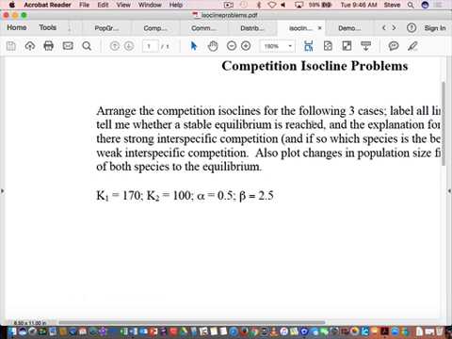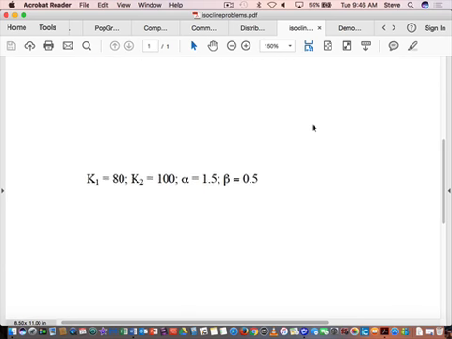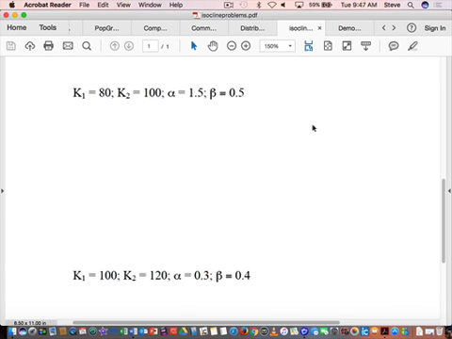I can draw a bunch of different combinations of things, and what I thought I'd do is leave these two, and I'll send this to you via email, and you can do these two as practice. But if I were to ask you on that bottom one, what do you think the outcome is there? This is what I would always do as you go through these problems: start looking at the numbers first, and then if you get a result that seems counterintuitive to what you predicted from just looking at the competition coefficients, you might have done it wrong, okay?